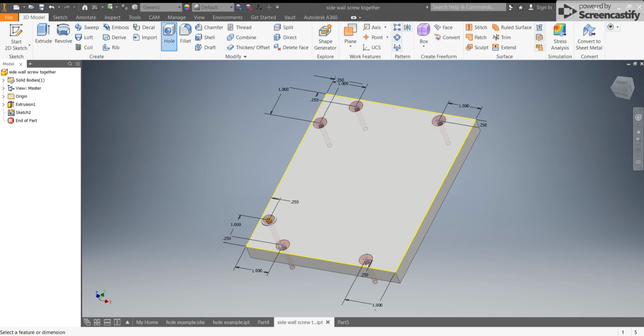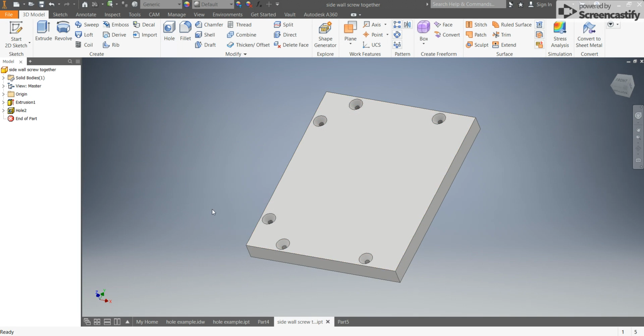And so you can see then what it would look like if I started at 3/8 and sloped down into a 1/8. Actually, we're going to do a through hole on that. And it will just do that for all of them, which is a really convenient way if you're drilling a bunch of holes the same way.